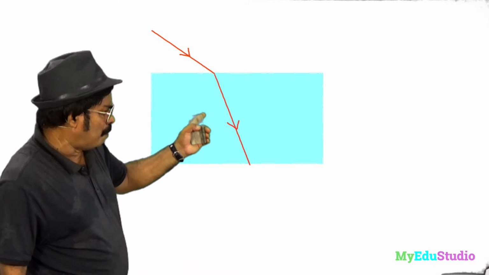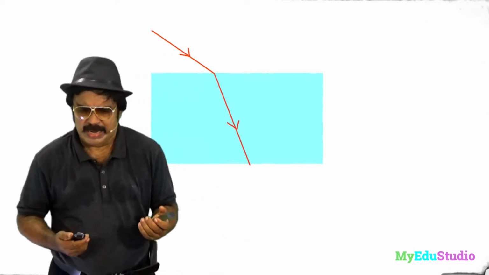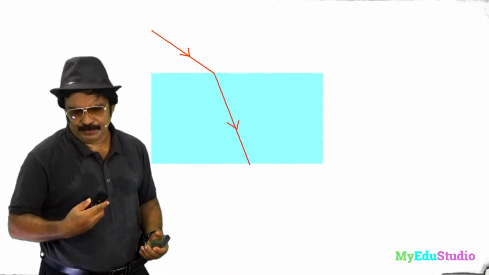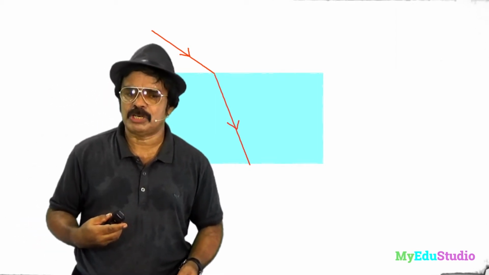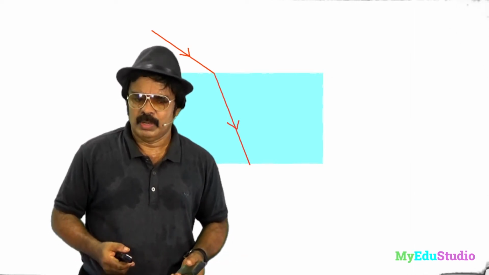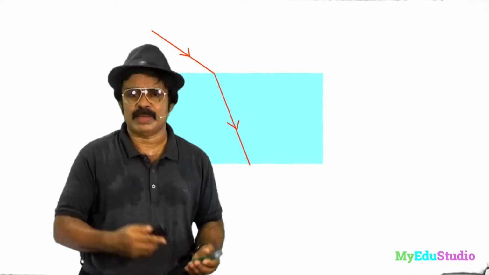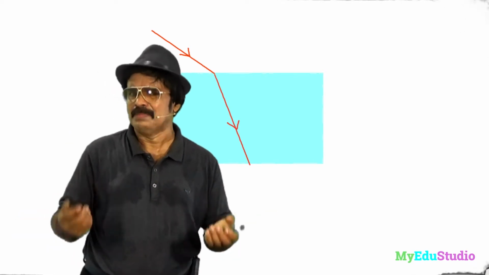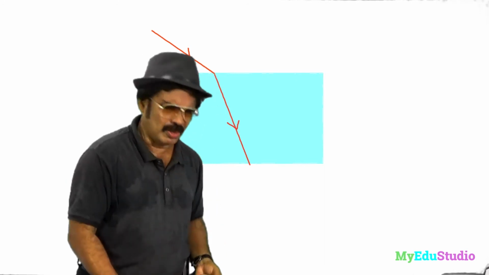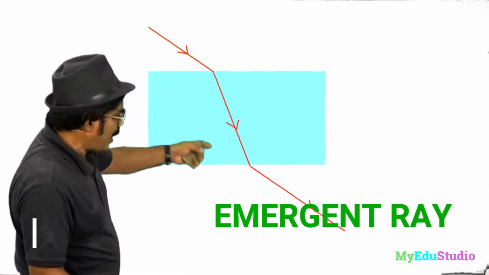One thing that you observe is when light passes through glass, it travels in straight lines. So we happen to think that when light passes through a single medium, it always travels in straight lines. That is not so. There are exceptions. We are going to learn it later. So even in one particular medium, when light travels, there are times that it bends. Okay, shall we? And that ray is the emergent ray.